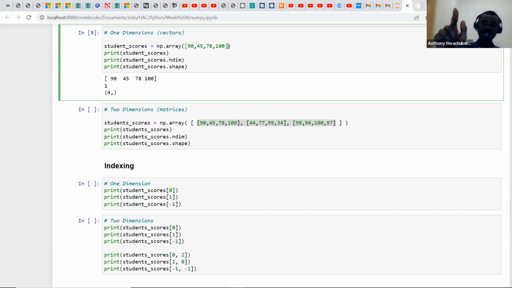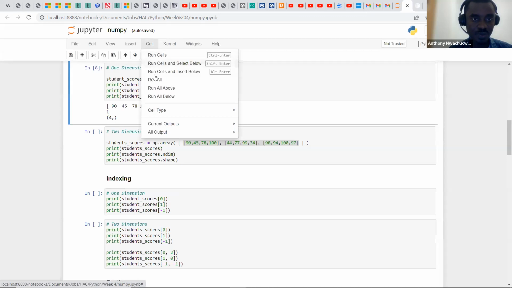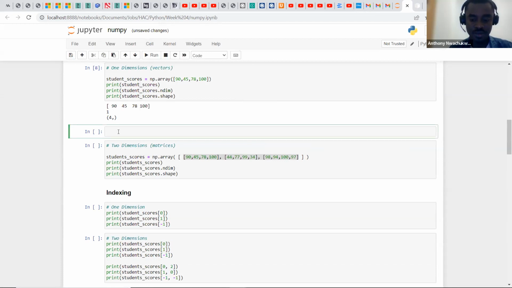But if it's just one item only, look at this. Maybe let me create another cell here. Insert cell, sorry. This is just 1 dimension. If I put this, it is 2 dimensions, because inside this bracket there is another one inside it.